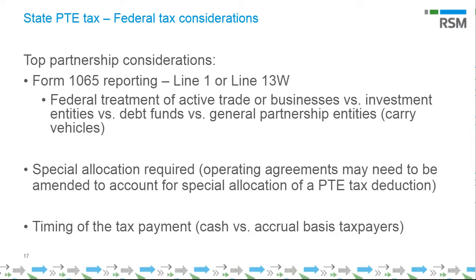There are additional questions as to whether the partnership agreement might need to be amended if there are special allocations of the deduction. Unless each partner is a resident of the state, the deduction might not line up with the allocation of income based on the individual partners' interests. So you'd have all this income go into separately stated or non-separately stated, then get allocated out, and there may be needs for special allocations. And before making these elections, those agreements should be reviewed to determine how special allocations are to be done, can they be done, and whether any amendments to your partnership agreement are necessary to account for a special allocation.